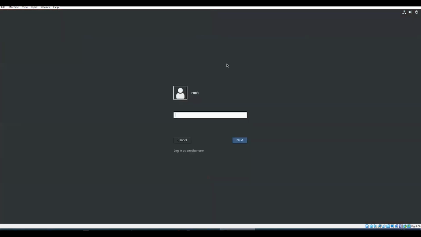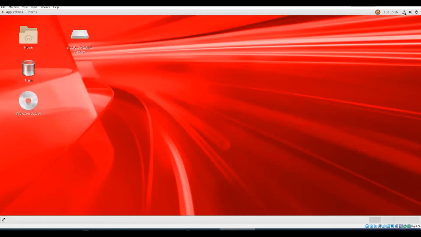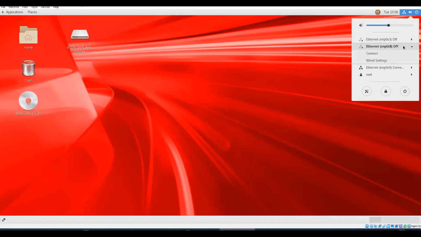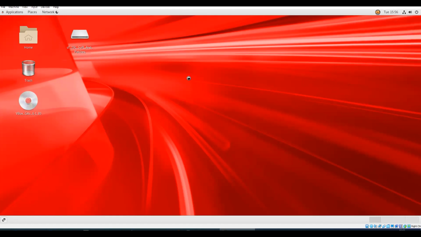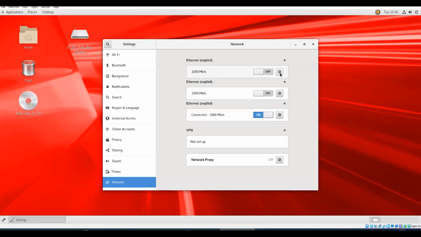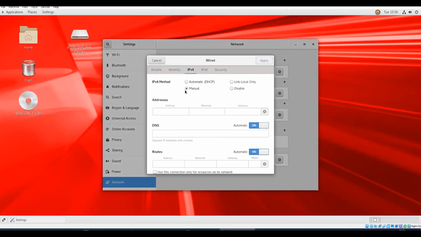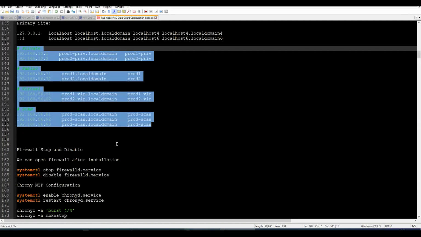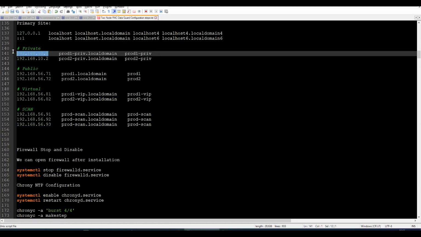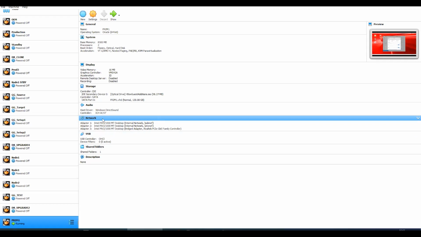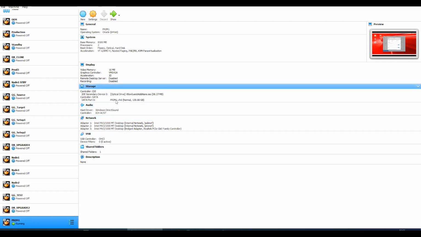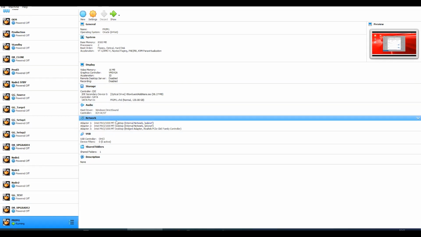Apart from this, we also need to do certain more things, like we need to modify the actual IP address. So I'll unlock this root user, and we need to go to the network. This one is the network icon here, and we need to click on the first network and go to wired settings. From here, we can select the settings button over here. From this, we'll select IPv4, click on manual, and we need to allocate the private IP.